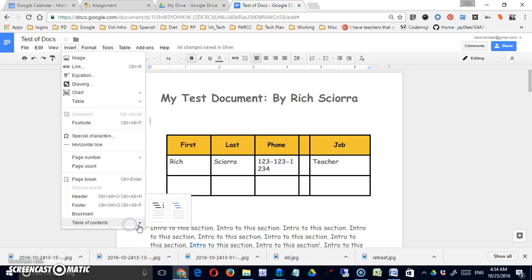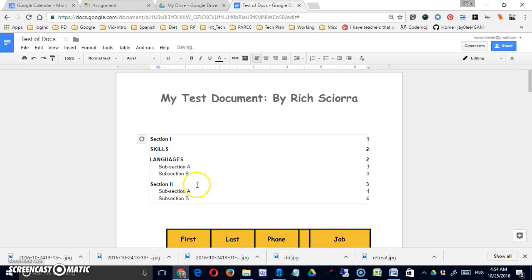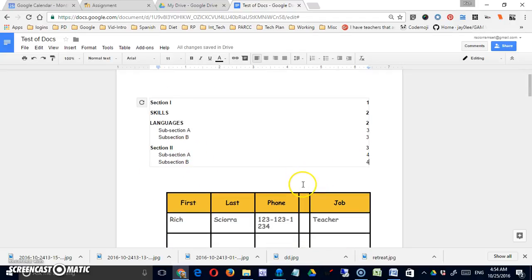It's going to give you two forms, with page numbers or with blue links. So let's just try page numbers first, and you can see, great job. Picked up everything and gives me my page numbers over on the right. I can change this or I can remove it.